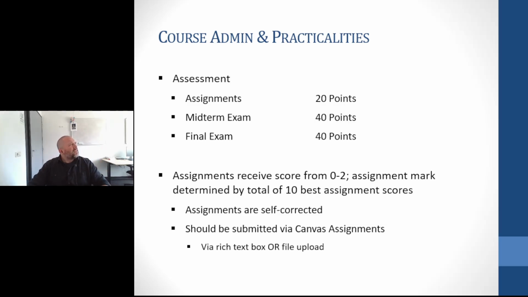In total, I believe there's 13 assignments. You'll note that you can get a max of 20 points in the homework. So what I will actually do is just take your scores for your top 10 assignments. So if you do all the homework, right, great, good for you. You still only get 20 points. But if you do only 10 of the 13 homework assignments and get full points in those 10, cool, you still get your max 20 points.